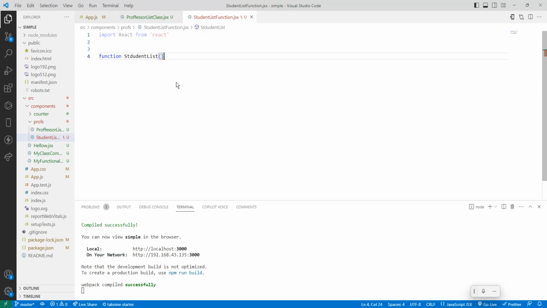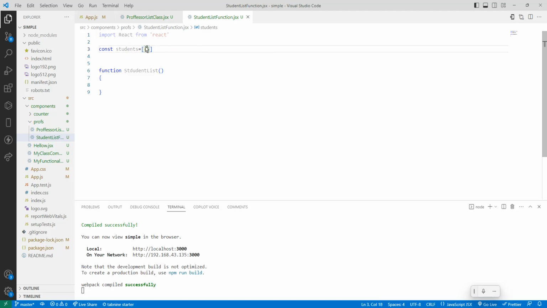Open close brace like this. Here, first we'll define the student list. How to display the student list? The constant students equals flower bracket, because we have multiple JSON objects.